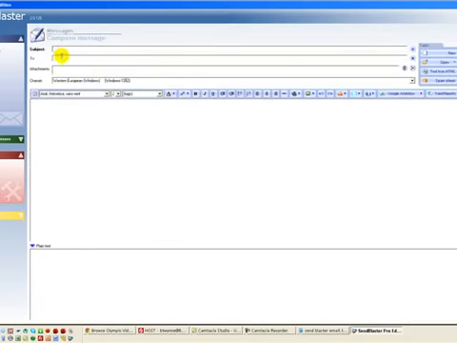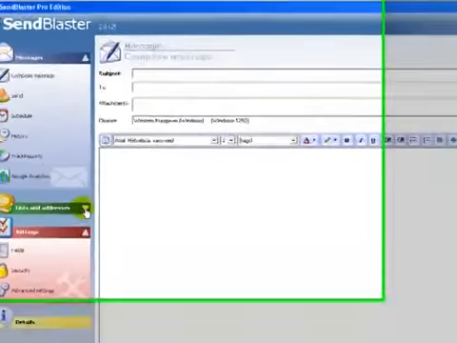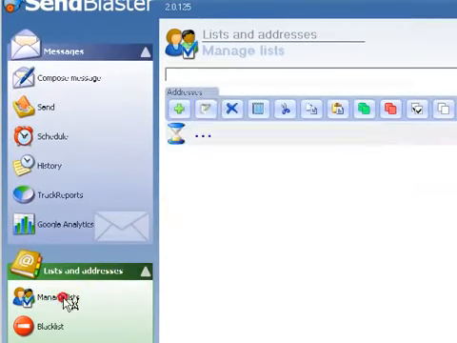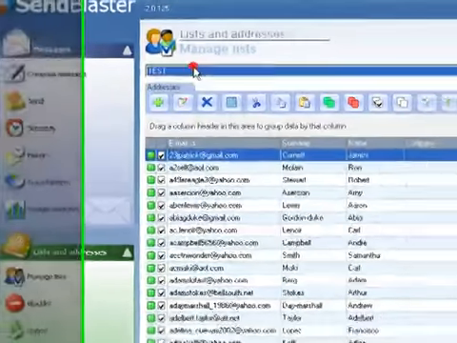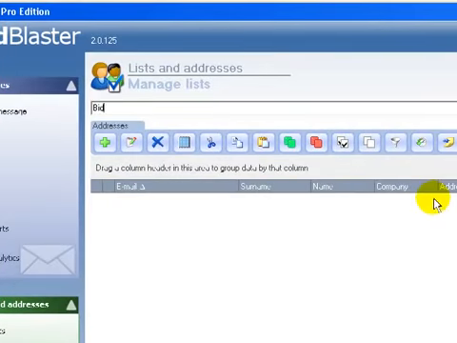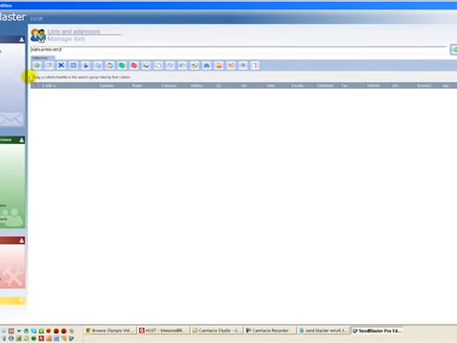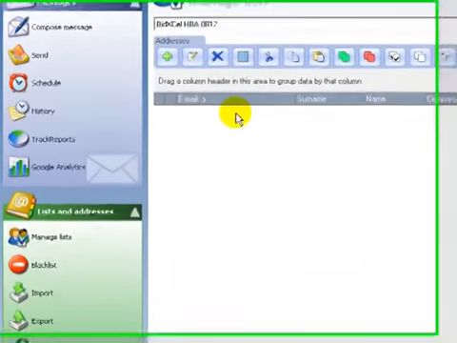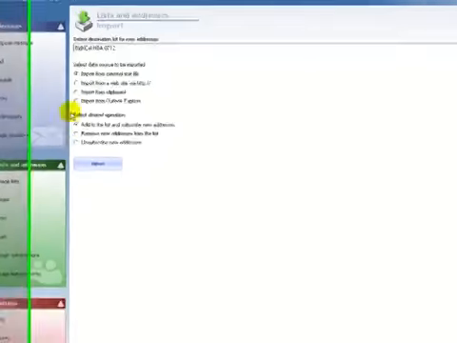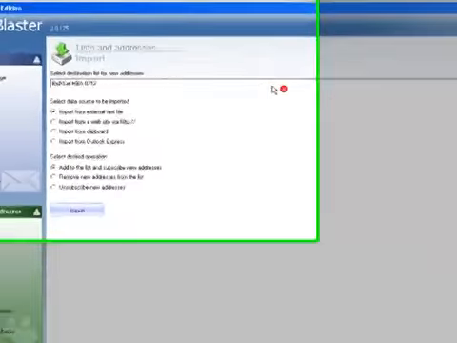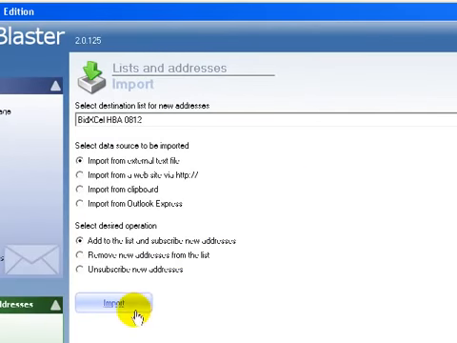So let's go to compose message. Oh, sorry, let's go ahead and import some leads. Actually, let's create a list first. It's still BitExcel. It's going to be HBA add, and I'm just going to change this to 0812. Okay, so now we have that list, and I'm now going to go to import leads, and I'm actually going to move them to the 812 list.